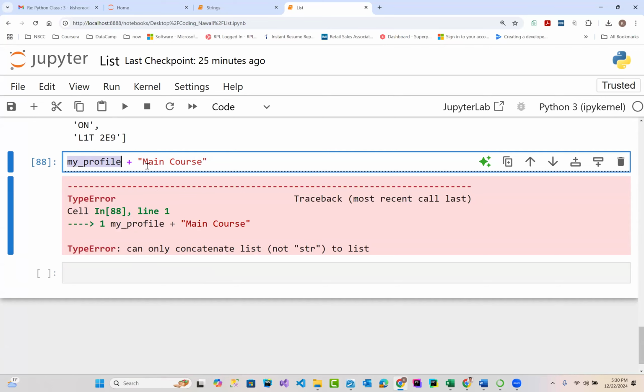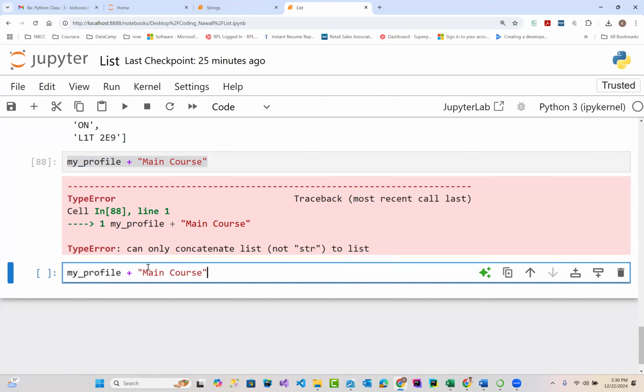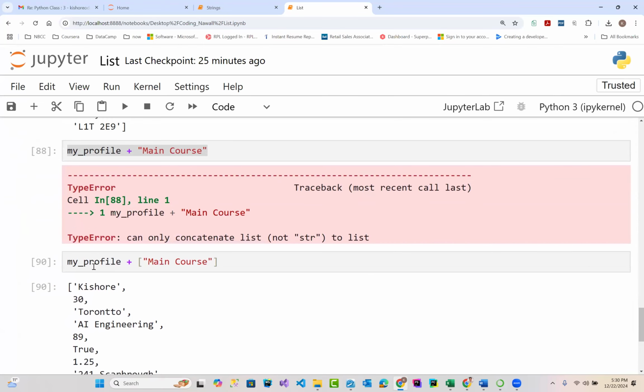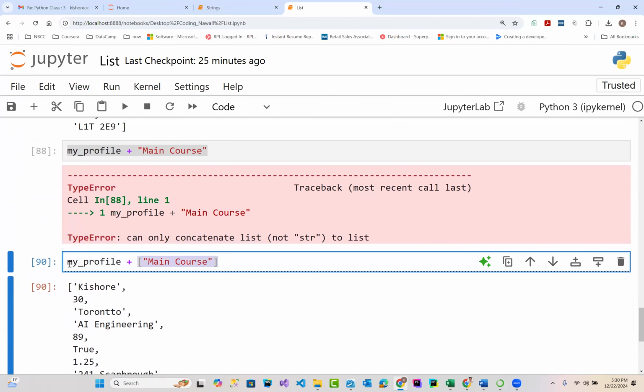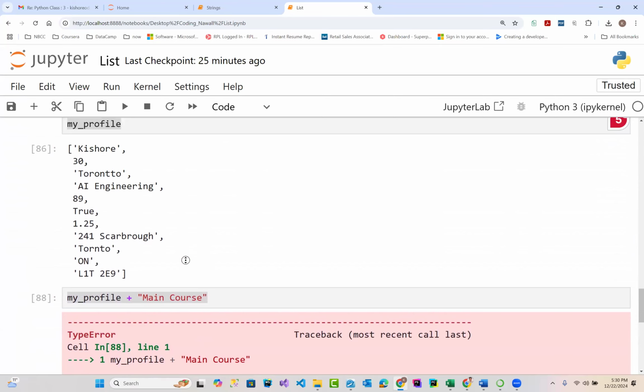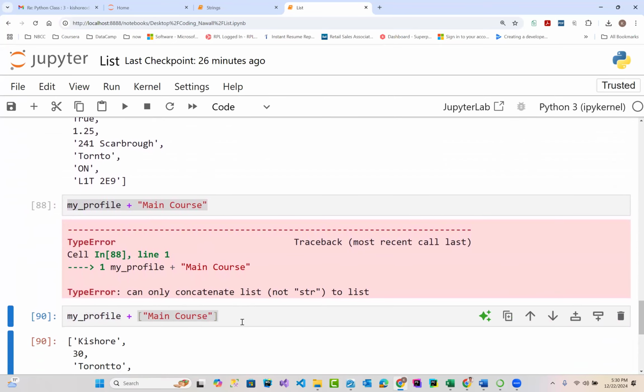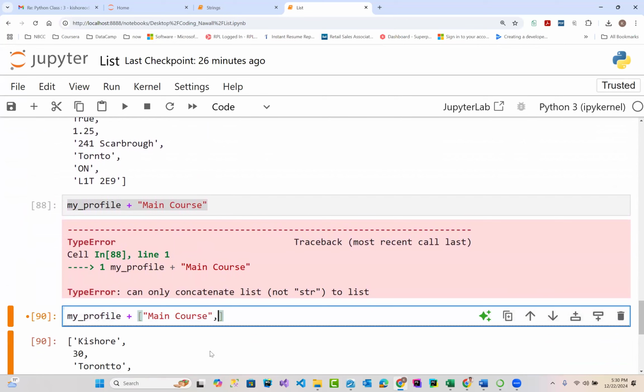What we can do is mention it in a bracket, so it becomes a list element. I'll leave this example for you. So you can concatenate two list elements. Instead of having a separate list, we're directly adding a single element, or I can add more elements if I want.